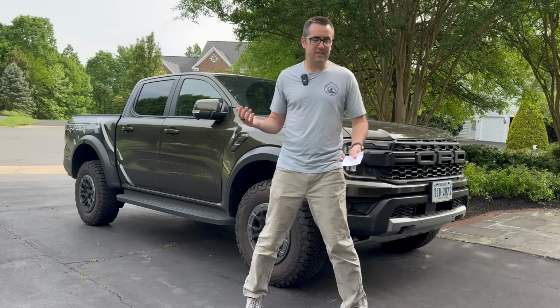I've had 5 different M3s from the late 90s. I had one '03 and then a 2016. That's what I traded in on this vehicle. I had the Explorer ST, which has the exact same motor and transmission as this truck does. And then I had the Focus ST and the Focus RS.